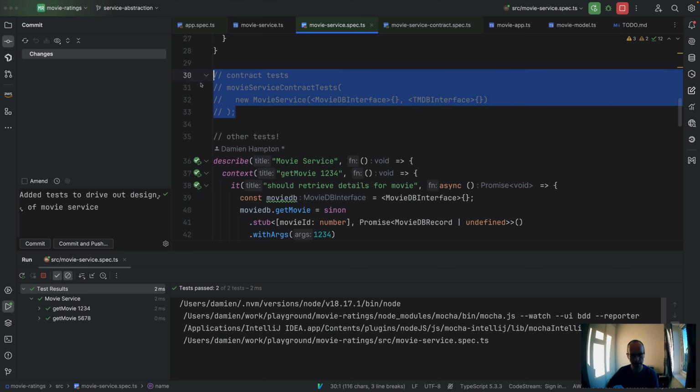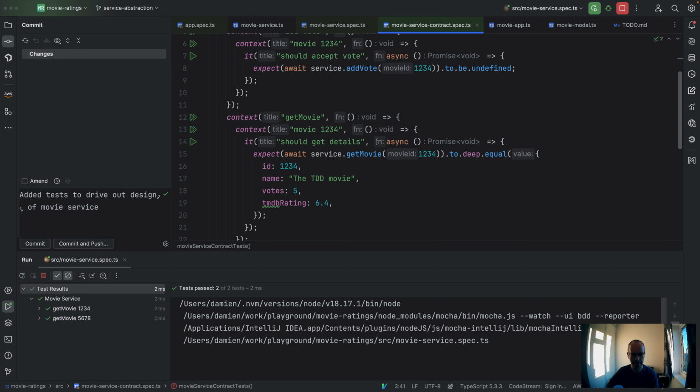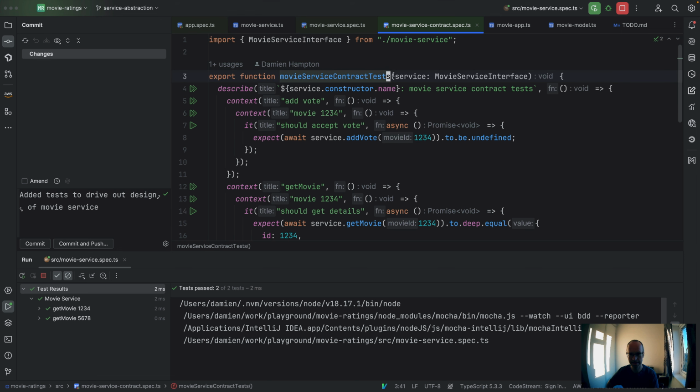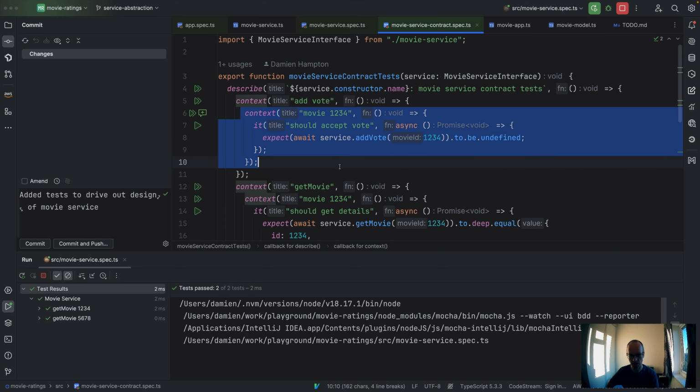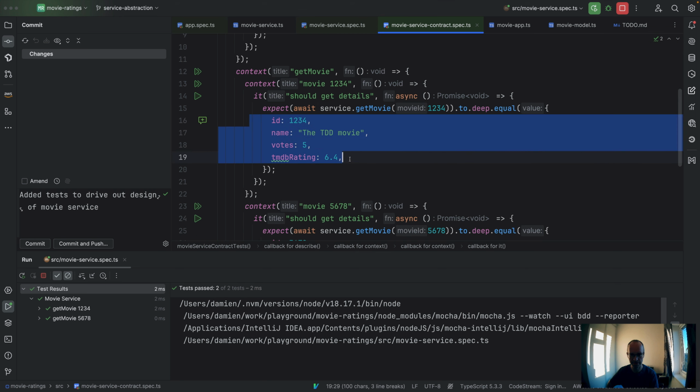So the mistake that I'd made here with the contract tests was I was just passing in an instance of the movie service interface, and then I'm making assertions based on that service, assuming that service has been set up according to the data that we expect it to have.